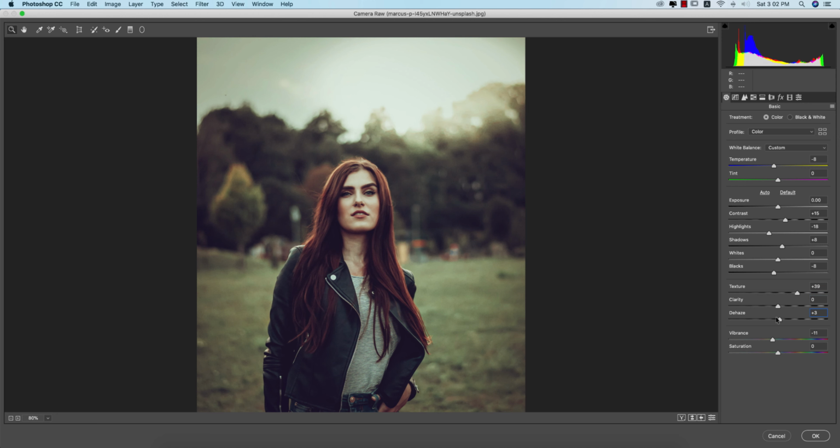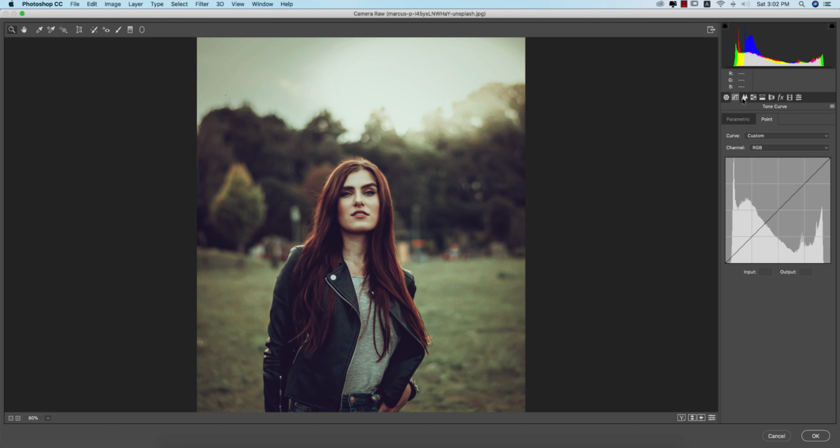What is the difference between the dehaze value plus or minus? If you increase the dehaze value in the minus direction, it will be foggy, and otherwise if you take it plus, it will be darker. So I made this a moderate value, which is +3. Vibrance is -11. We know these things as the mid-tone.